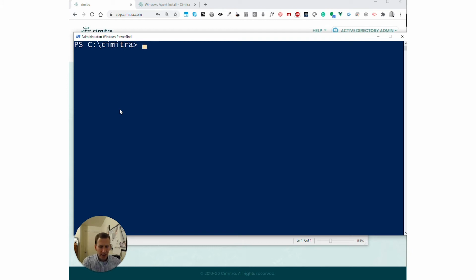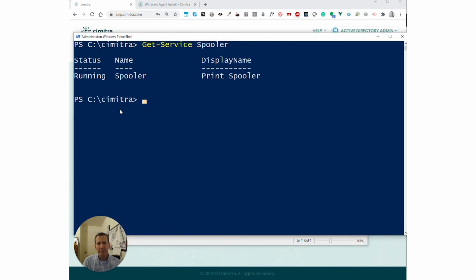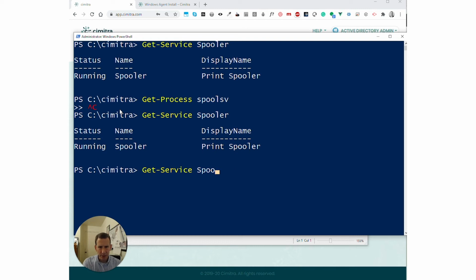All right, so let me first off just do a get service, and it's called spooler. That's the print service. And in fact, if I do a get process, spoolsv, there we go.